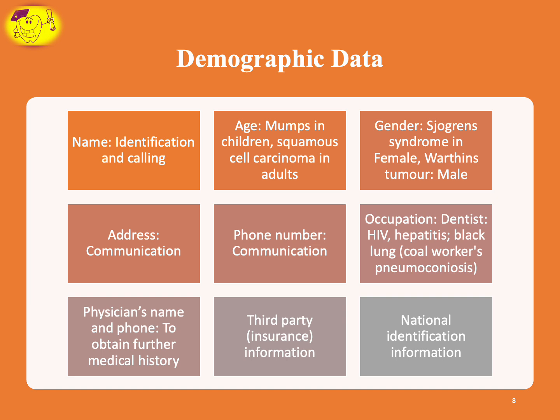For any patient, we start with the demographic data, which is the identification of the patient. We identify based on their name so that it helps us in calling them and identifying the patient, and we record the age of the patient because certain diseases are specific to certain age groups. And then we record the gender of the patient. Again, certain conditions are more prevalent in males than females and vice versa. And we record the address for the purpose of communication, and certain disease conditions can be prevalent in a demographic area.